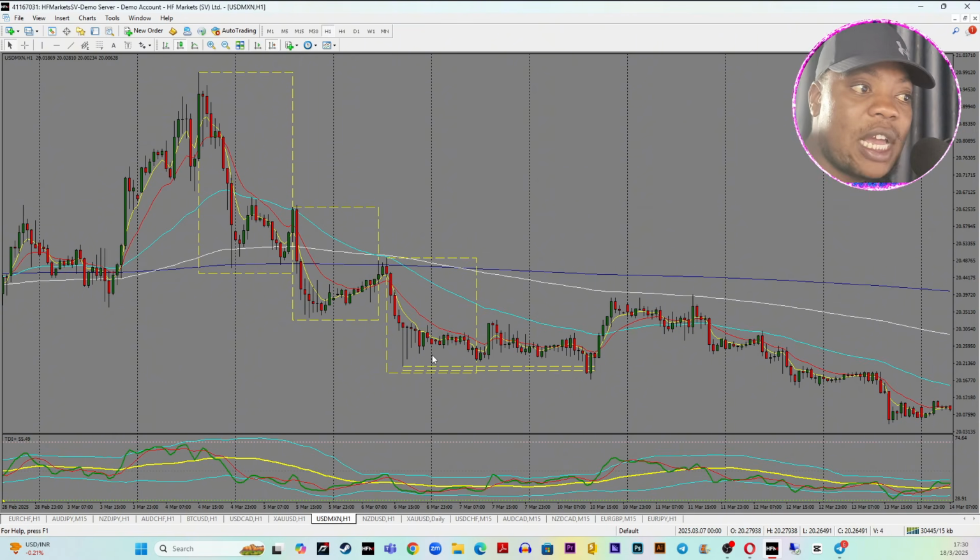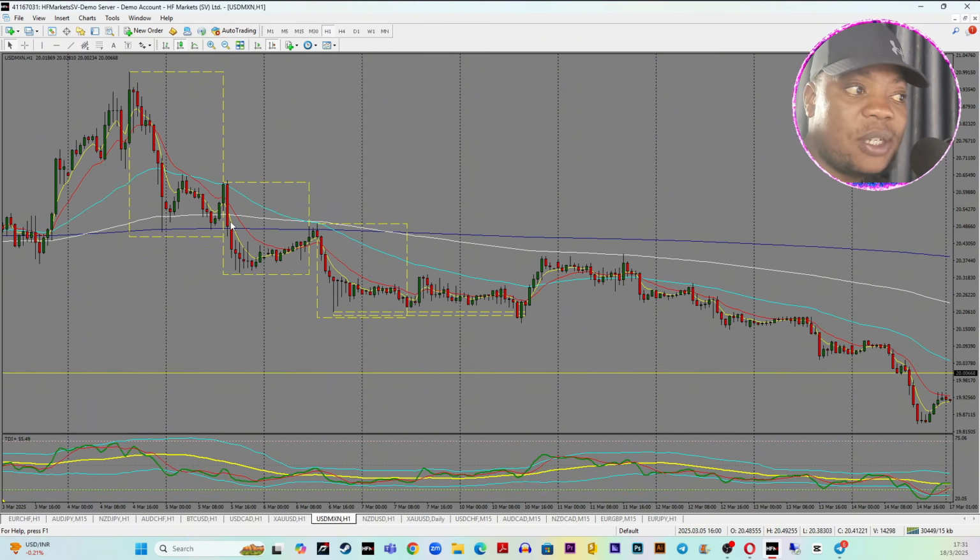All right, so basically after 3 levels of drop, we expect to see this peak formation low. So that is the first step of how you determine a peak formation. It might be a peak formation high or a peak formation low, which comes after 3 levels to the upside, or basically 3 levels to the downside.